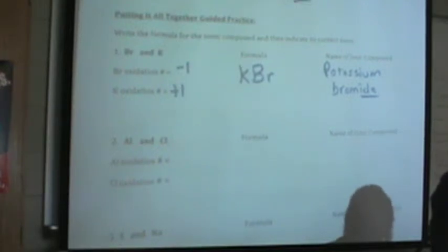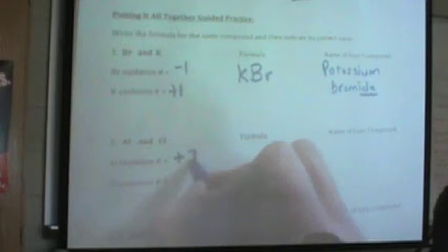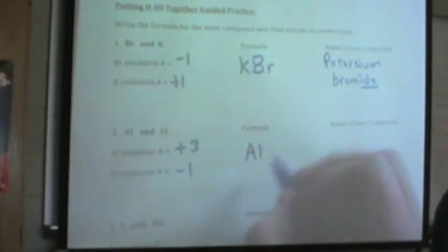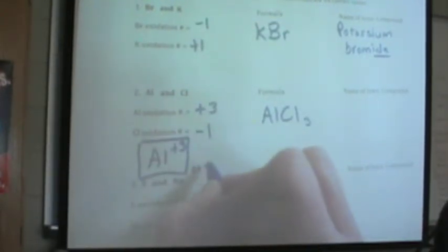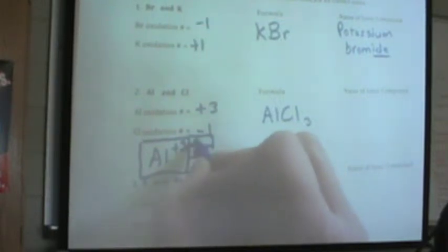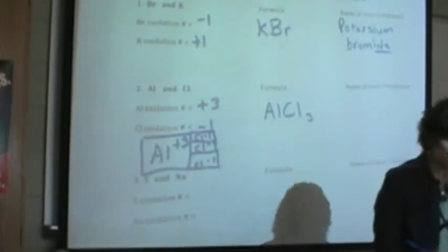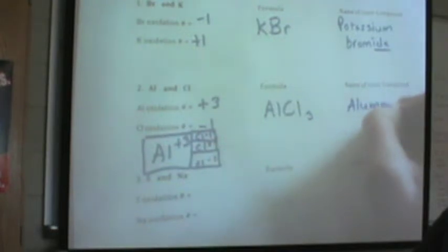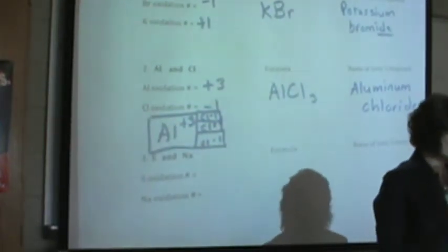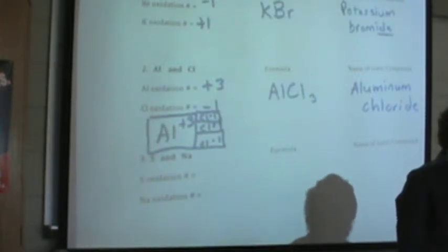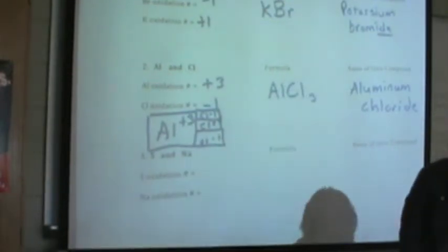Look at aluminum and chlorine. Can you predict the formula? What is aluminum's oxidation number? +3. What's chlorine? -1. Who goes first? Aluminum. So capital A, little l, capital C, little l. 1 ion of aluminum will not neutralize 1 atom of chlorine. Which one do I need more than 1 of? How many would I need? 3. So if you wanted to picture aluminum as a +3, it's 3 times as big as the chlorine, which is a -1. So it's going to take 3 little -1s to get me that. So Al is aluminum and Cl is, instead of saying chlorine, chloride. So aluminum chloride, I need 1 atom of aluminum and 3 atoms of chlorine. Today when you do your activity, remember, do we ever put 1 as a subscript in a formula? No, so be careful that, like aluminum, we wouldn't put any subscript. It's implied it's only one.